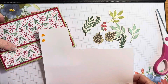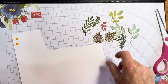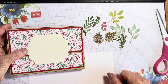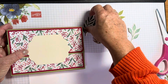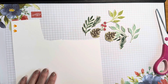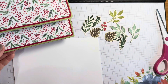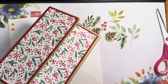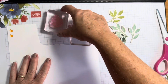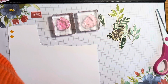I've been using Very Vanilla for the cards inside and the front. I think I might use white because I've got the tones of white in the designer series paper that I chose. Okay, so I'm bringing in the pine cones just to show you how to stamp these if you haven't played with this stamp set already.